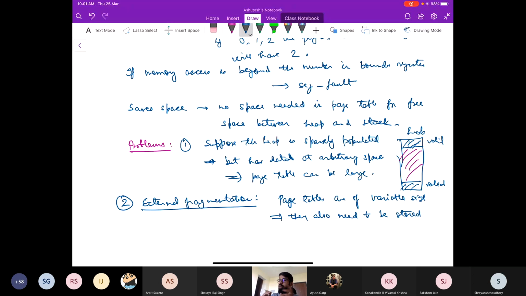Earlier the page table was of fixed size, which was just determined by how big the address space is and how big the pages are. But now the page tables are of arbitrary size, and they also need to be stored in the memory.